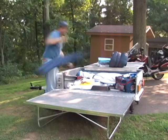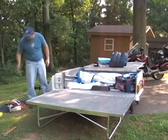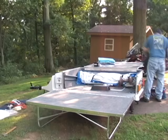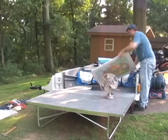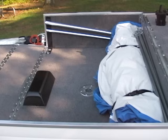Time to unpack. I'll just fast forward through this. You can see I have a fair amount of stuff stored in here. There's about 16 feet of interior cargo space, which is enough to accommodate most of what you would typically bring along. You can also store gear on the camper's hard top, and that's a nice benefit over campers that have a soft top.